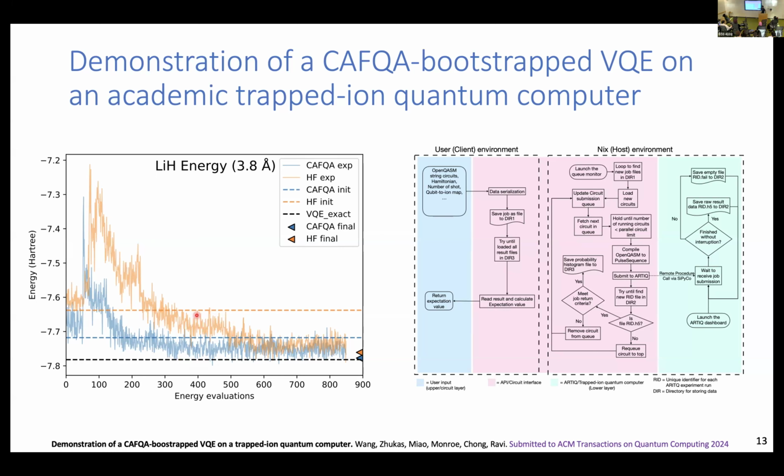This is again a very small system. There's a lot of noise, but that has a lot to do with the system itself. This is a trapped ion machine from Duke, I think it was 8 qubits maybe. Usually we see that, which again is just a case of the kind of devices we have today, the initialization is really good, but after that, the device can't really do much to improve over this because of the amount of noise we have.